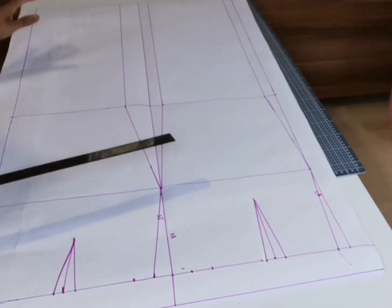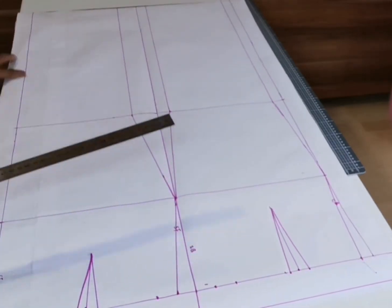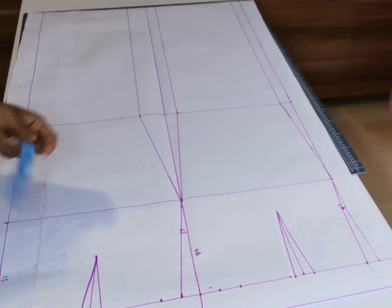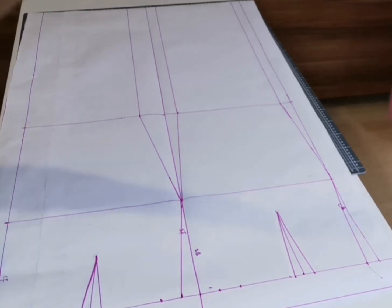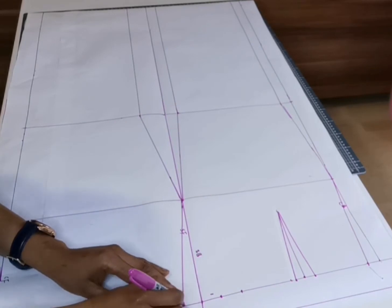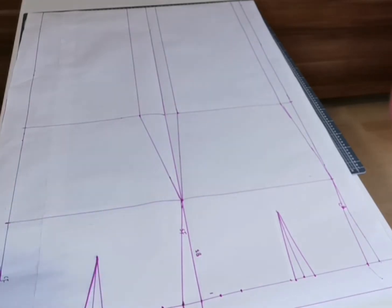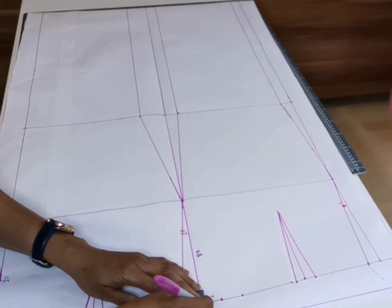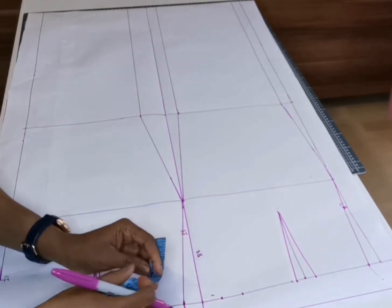So this is what it looks like. I hope you can see what I'm doing. This is what it looks like. Before we go ahead to alter our skirts, we still have a few steps to go. The next thing to do, I will be going up by 1/2 an inch here at my side front. I'll also be going up by 1/2 an inch here on my side back.